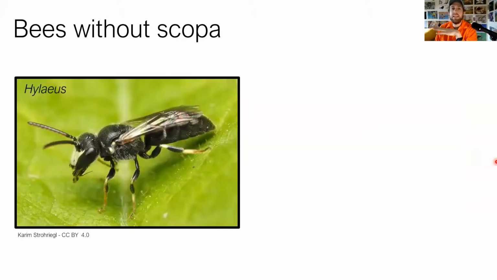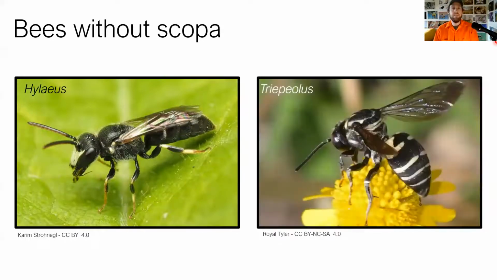And then there are bees that lack scopa entirely. So the one on the left is a Hylaeus. These bees do collect pollen, but they carry it internally in a crop, like birds have a crop where they store stuff internally. And then this bee on the right is another kleptoparasitic bee, ones that don't gather their own pollen.